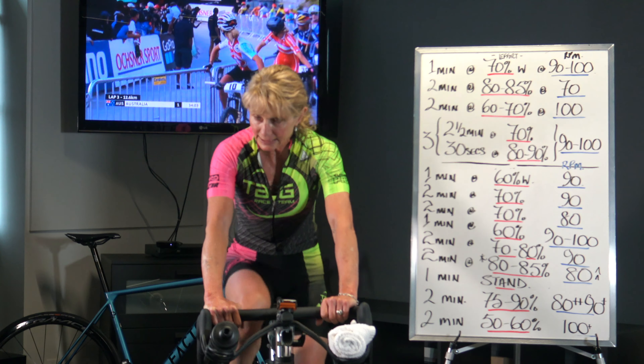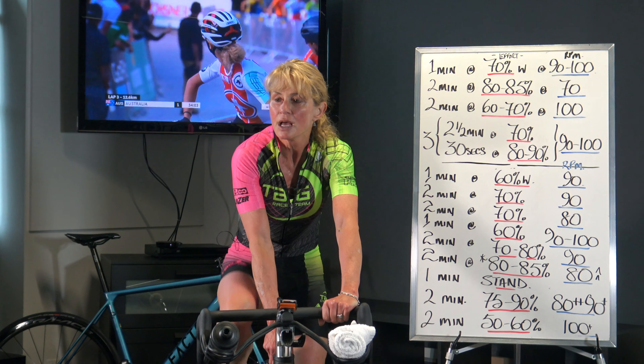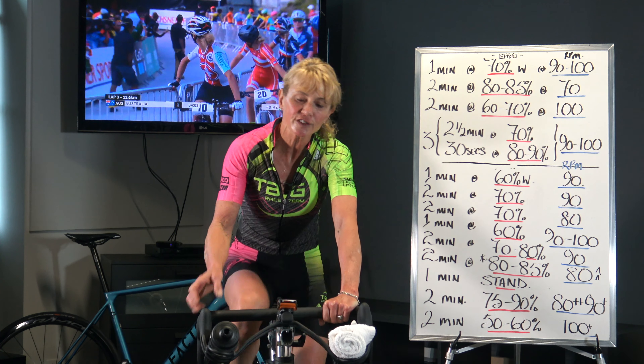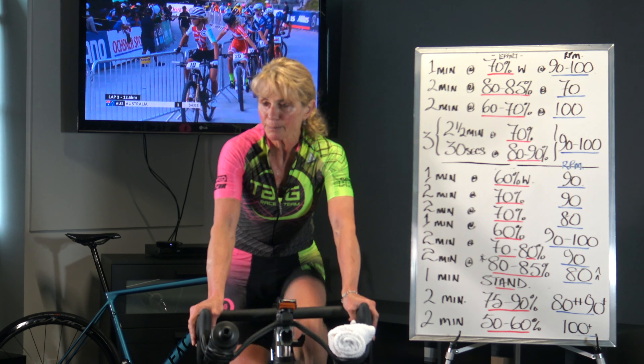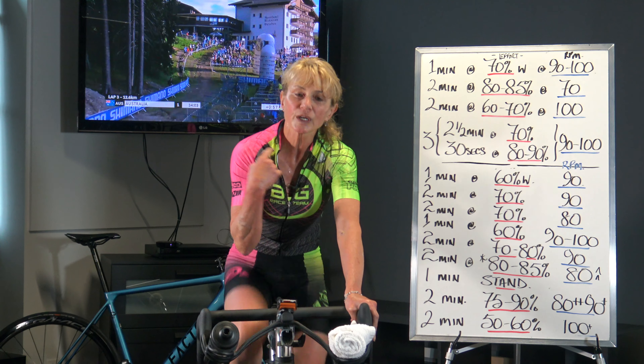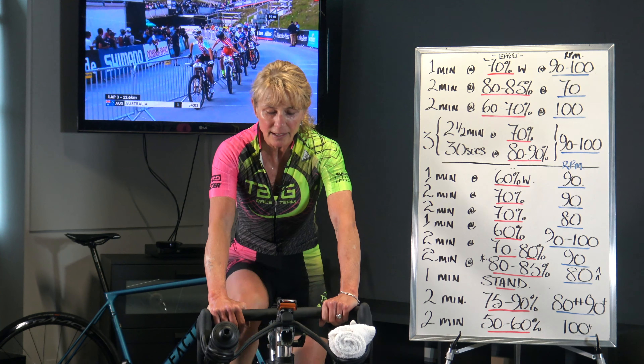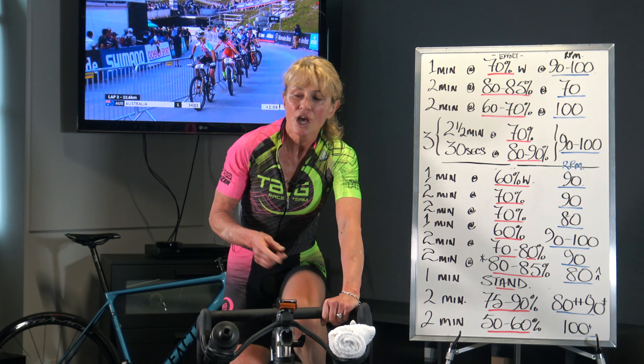Circles — let your ankles move. Strong platform. I always think of my feet; that's what's connected to my pedals, that's where the power gets generated. I like to feel the pressure up and down through my feet. Stay with this a little bit longer. Another whole 30 seconds — turning it over. Breathing's definitely more labored. Zoomer likes this because he says he likes a low cadence.